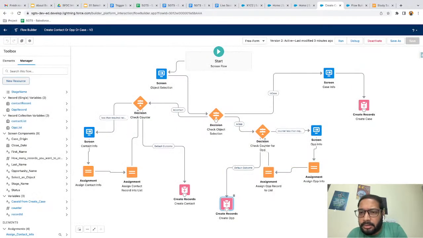Okay, so next is before you assign the screen element to create record, but today we need more records. That is the reason we use the assignment operator and assign. Yes. How can you use more lookup fields in flow? Yes, we can. We can use more lookup fields.